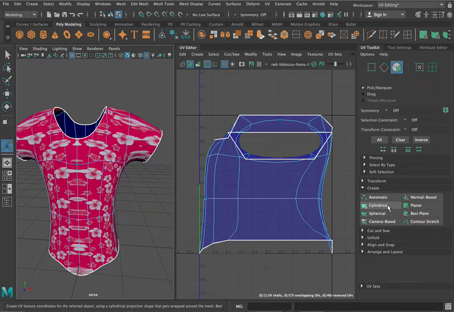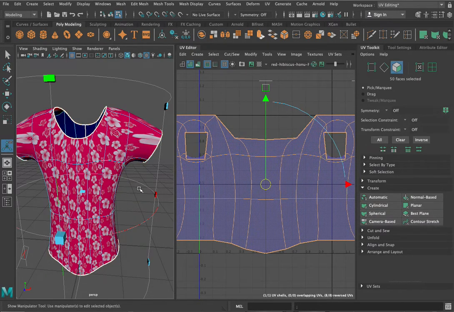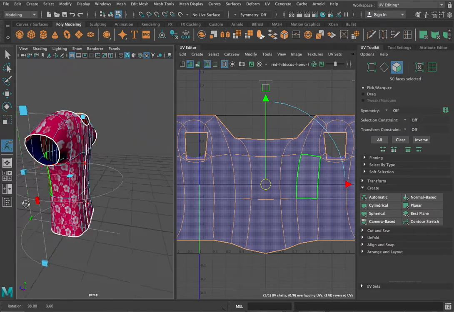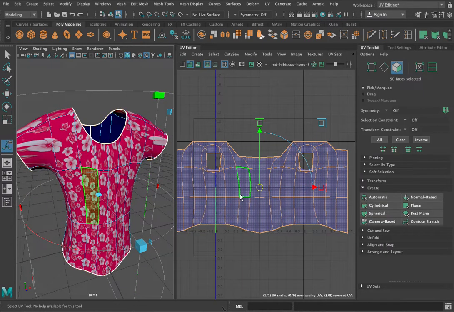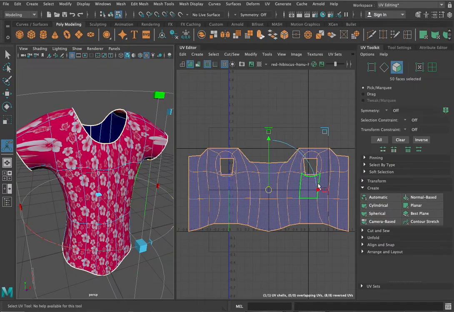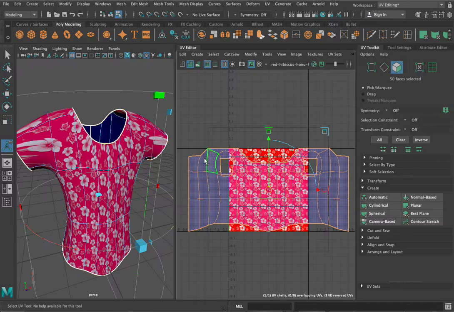We could do a cylindrical projection, so again over here, object mode, cylindrical, and then this will basically project it as if it's a cylinder. Now a cylinder works pretty well for the main part of the body here, but you can see it doesn't work so well for the arms and so on. But we're getting something that you can start to get a sense of how this is being mapped out. Anything that goes off the side of the image, this image kind of imaginarily just tiles into these blank spaces, and that's why they've still got bits and pieces on them. But you can see better now how that's mapping across. So what we want is more control over how we map this.